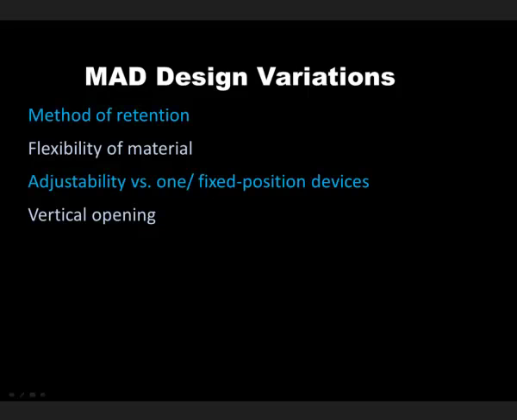Vertical opening is interesting as we think about how far open the jaw comes, not just how far it goes forward and back. I showed you images of changes in the tissue space, the tissue surrounding the space with mandibular protrusion. There haven't been similar studies of changes in vertical dimension and the effect on that airway space. We don't have any science behind that. So dentists vary vertical opening as a response to patient outcomes. If they're responding well, we don't mess with it. If we're doing everything we can and they're not responding well to the oral appliance, mandibular advancement device, then we change the vertical to see what happens. But we don't have any good way to test for that yet either.